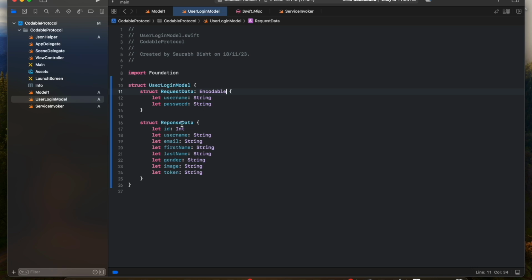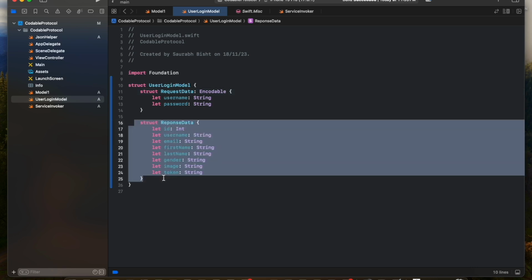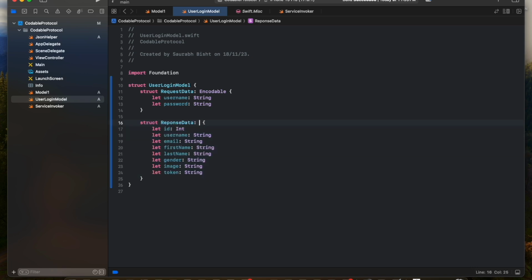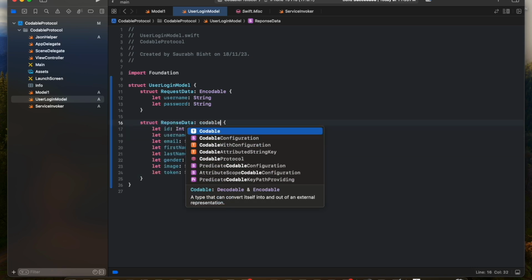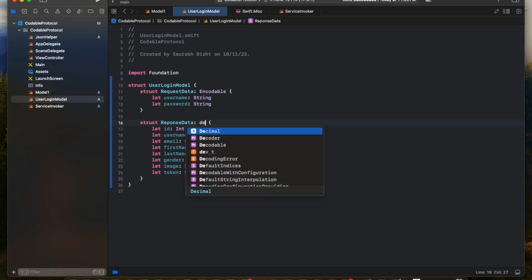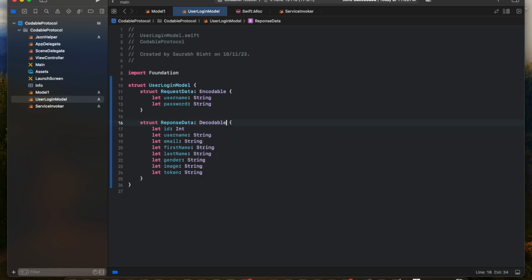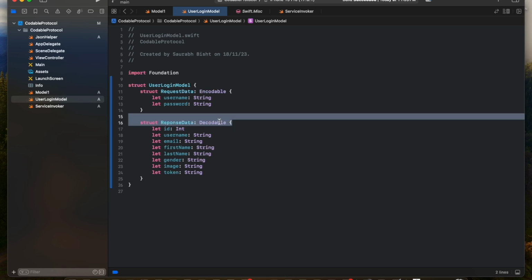So here, this is the response data. So when a response comes, even if I write Codable here, it will work for this. But a better way would be to write Decodable like this for response. So always remember this thing. For request data, you need to put Encodable, and for response data, you need to put Decodable. There are a few conditions where you have to put the combination of this, and it comes into picture when something is happening in your function which requires Encodable and Decodable both, and you don't want to segregate your generics differently.